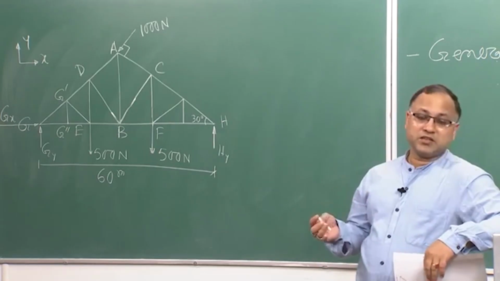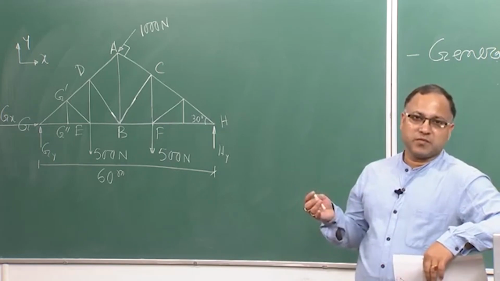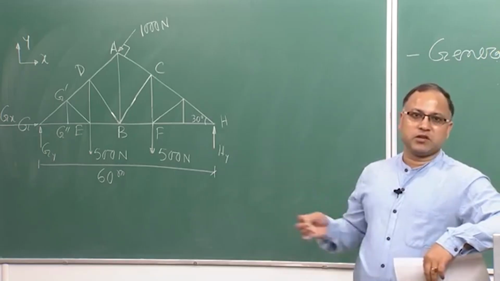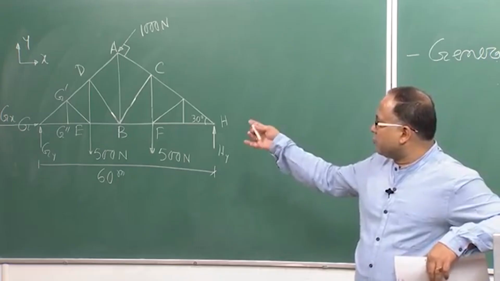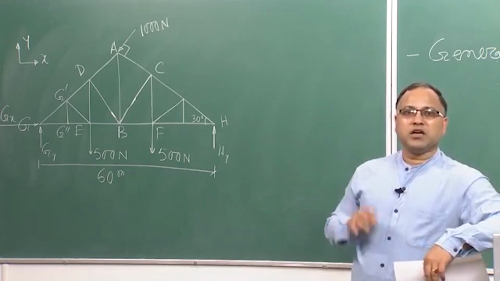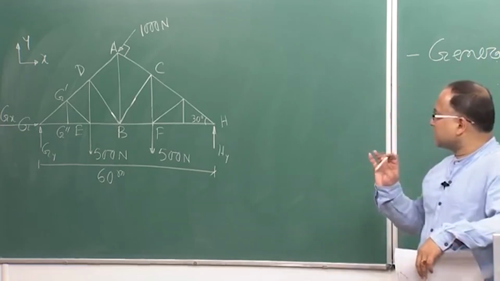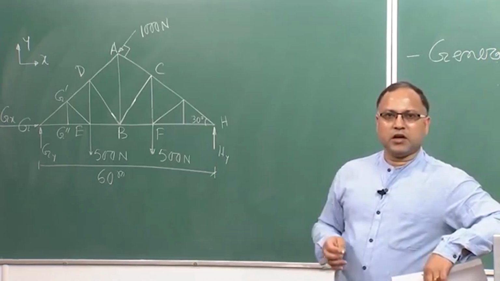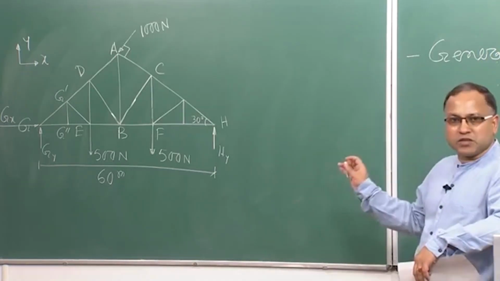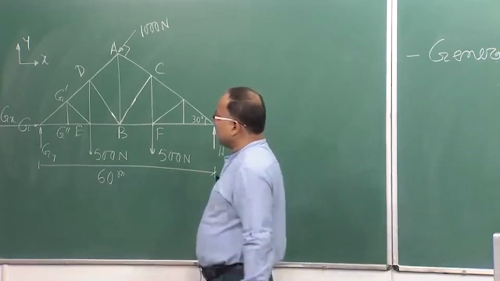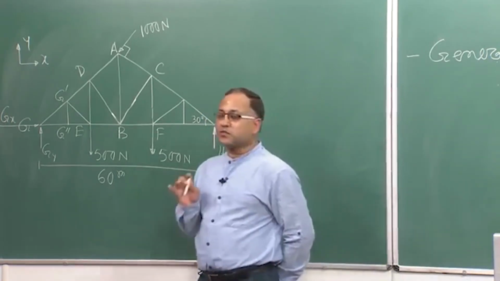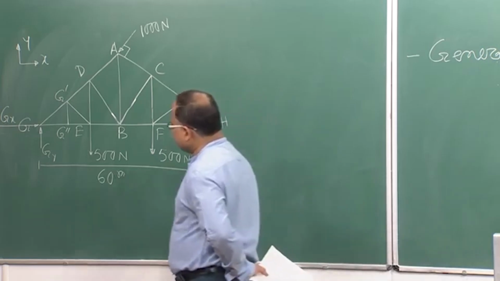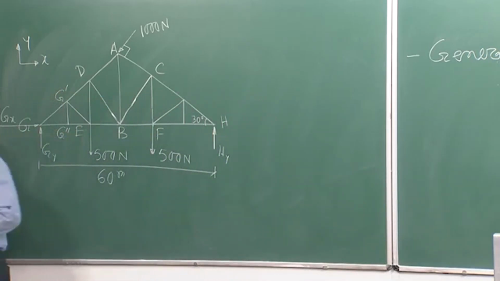Now you are well equipped to find out these support reactions. How can you find them? Just exploit the equilibrium conditions, and you will get 3 equations: summation of Fx equal to 0, summation of Fy equal to 0, and moment with respect to any point, G or H. That is just for the sake of completeness. From the next point onward we are not going to discuss how to find the support reactions, as you know you are supposed to find them first. Now, once you know the support reactions, you can choose different sections.